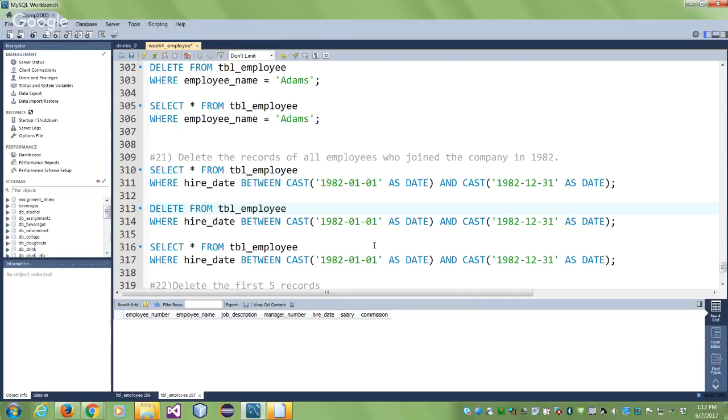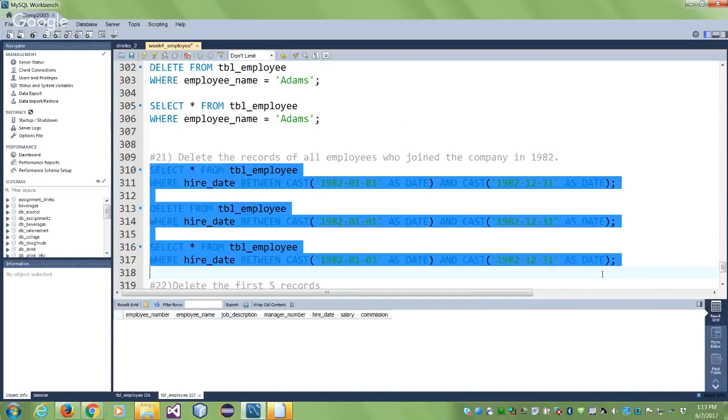It's the same condition. You're not learning anything new in the conditions. You can still use everything that you've learned in the conditions. What works with select will also work here in your conditions. Conditions haven't changed. Ands, ors, nots, relational operators like equal to, not, everything will work. So people had joined in 82. I remember there were 2 records of 82 when we were doing that date. So do a run. And here are the people who joined in 82. Those are the 2 people. I deleted them and said, now get them again. Of course, I won't get them. There is nobody in 82. So it works. Right?